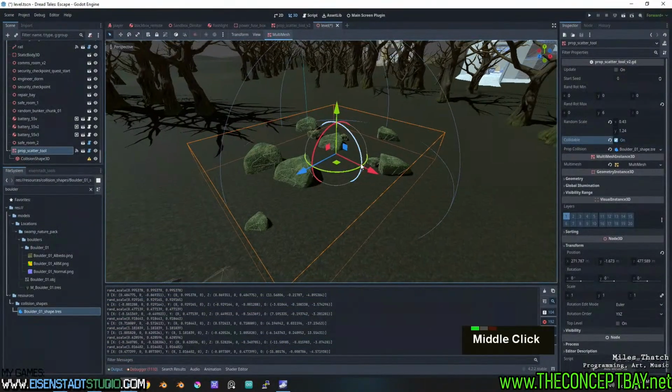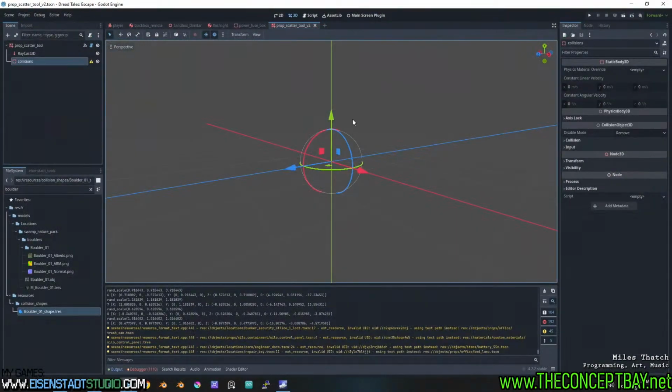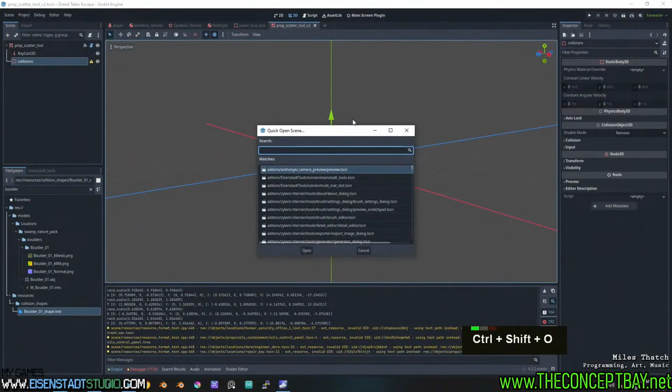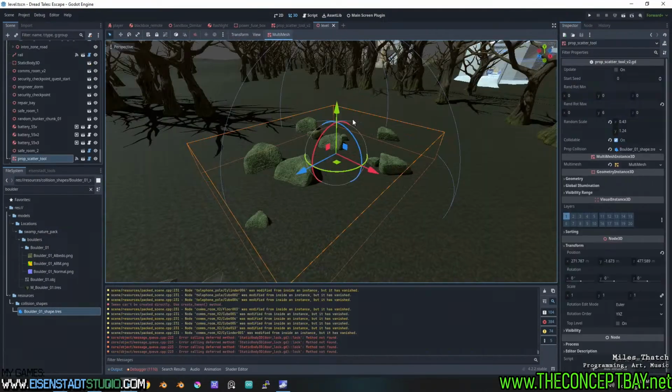Okay, here we go. Collisions are here. Level. Okay, no collisions.